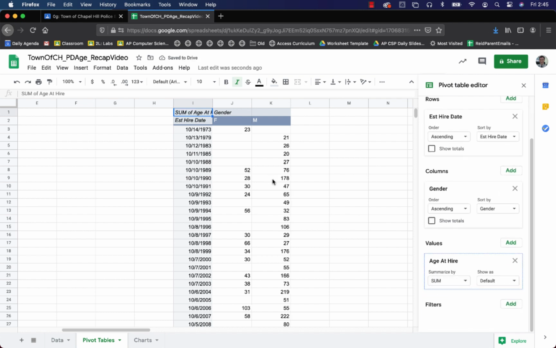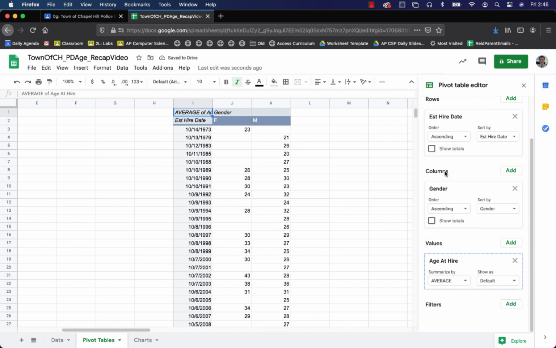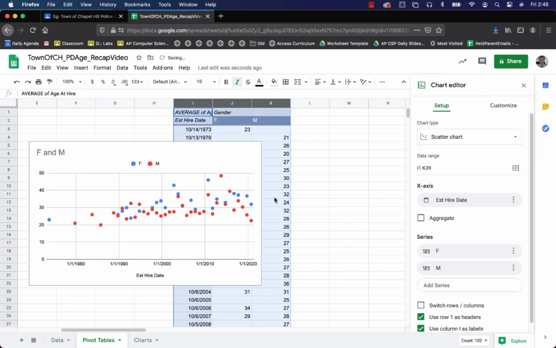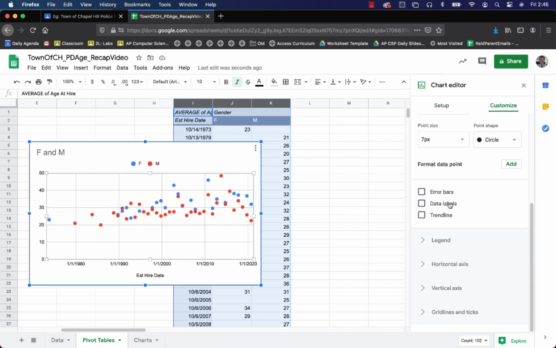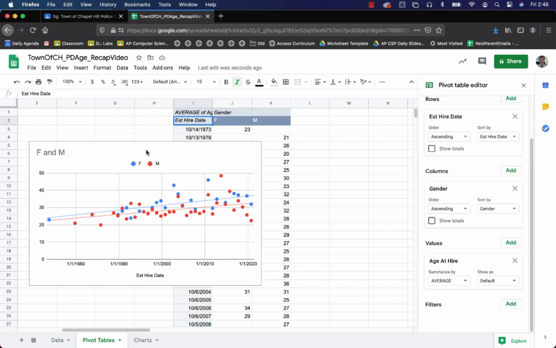And because there's instances where more than one person is hired on a particular day, we're just going to look at them as an average of those ages. The data is a little bit imprecise, but it's going to give us a good sense generally of where we are and the condition of our data, or I guess in this case the condition of our force. And I can again look at those trend lines, notice that both are increasing. I'm going to copy this chart and paste my chart in.